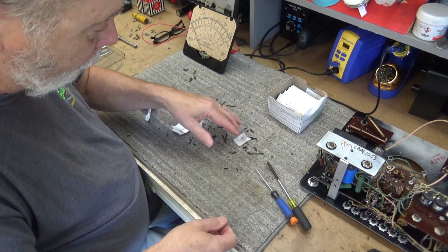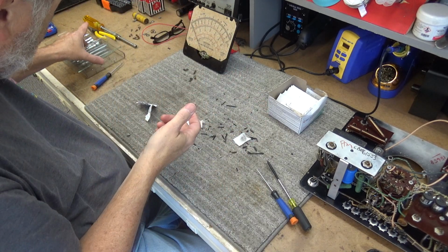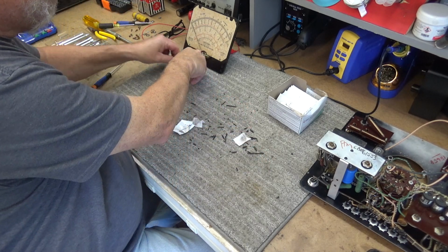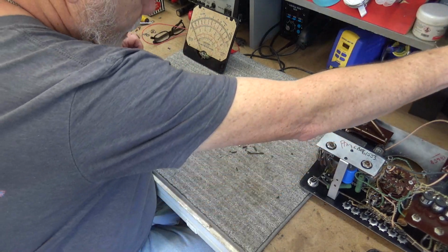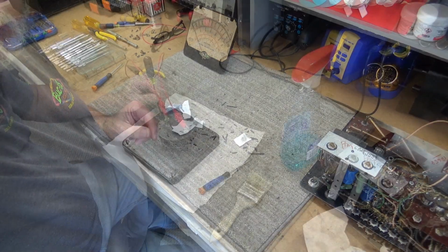And then I'm going to figure out what I'm going to use to seal this thing back up with, and do all that. In the meantime, I'm going to clean all this mess off. Take my mat outside and dump it out. So let me do that and get resituated here, and I'll bring you back.